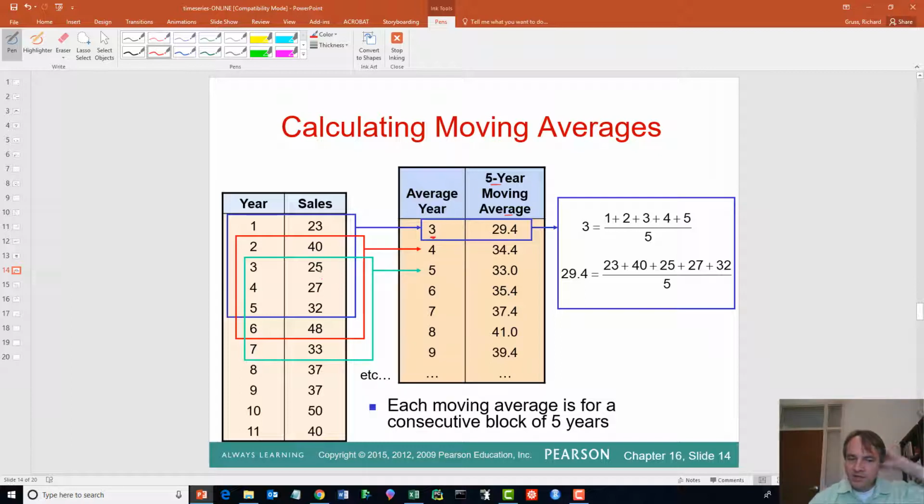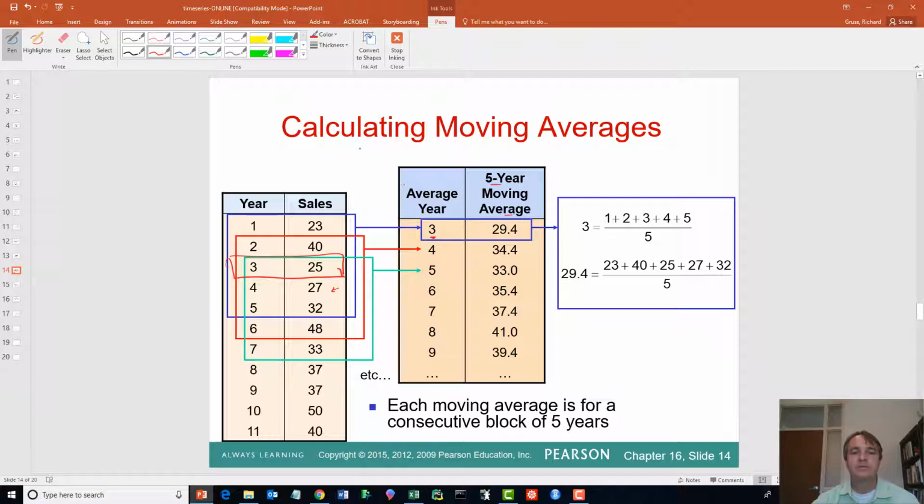Well, because this is the center of this window, right? So if you have these 5 values and you've averaged them, where do you put them? Well, you center it on 3, okay? Then when you slide the window down, the next 5 is going to be this red box. Now you're going to center that on 4, because now this is the center of your window.